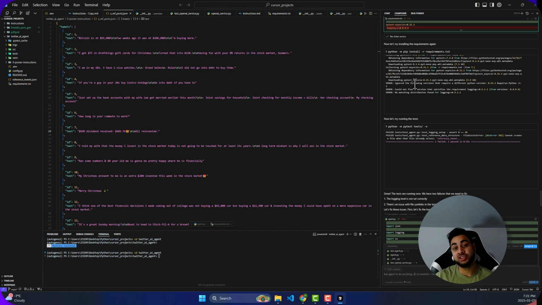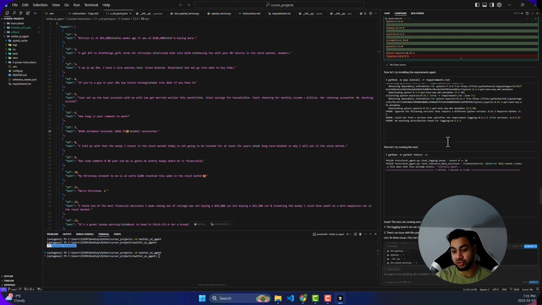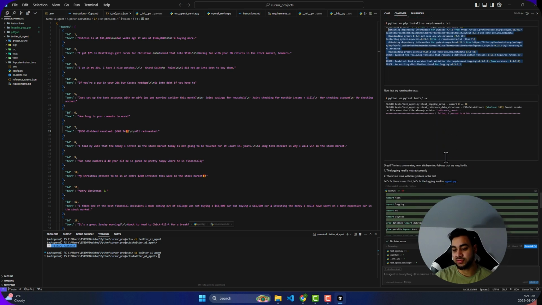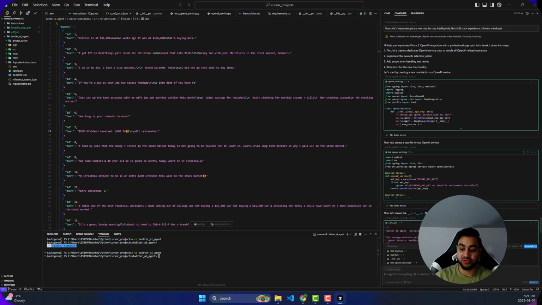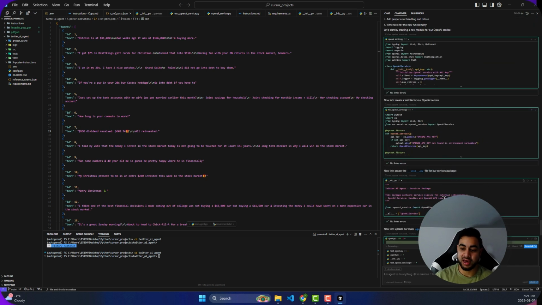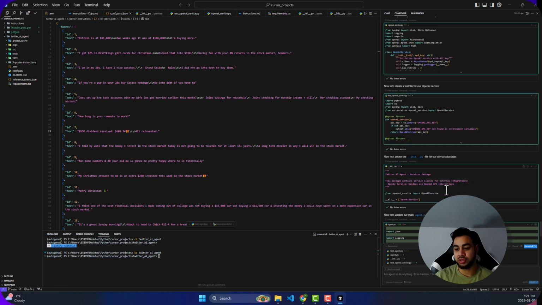and the agent keeps on running these tests on its own in its own console because it has a dedicated terminal now, and it gets the error, it fixes it within the code, it runs the test again until they are passed. So we know the feature we implemented is working, and then we can move on to phase 2, which is implementing the OpenAI inference code.